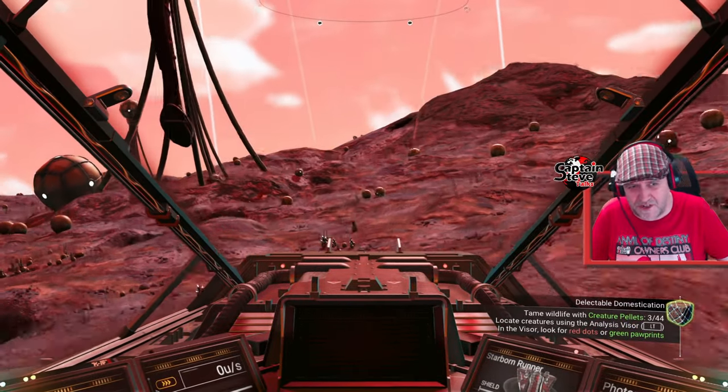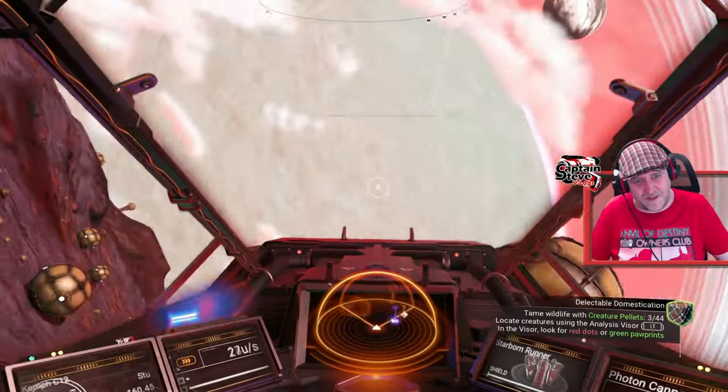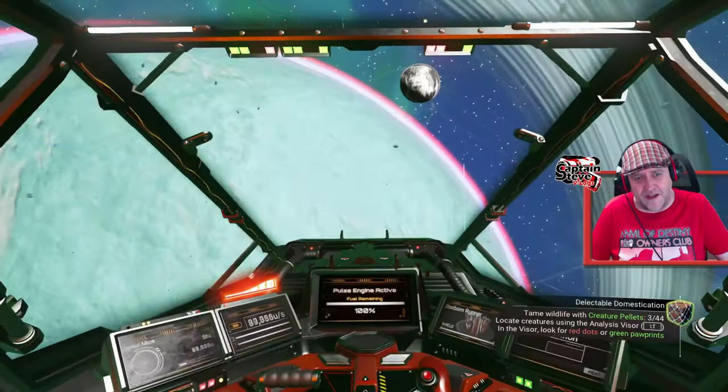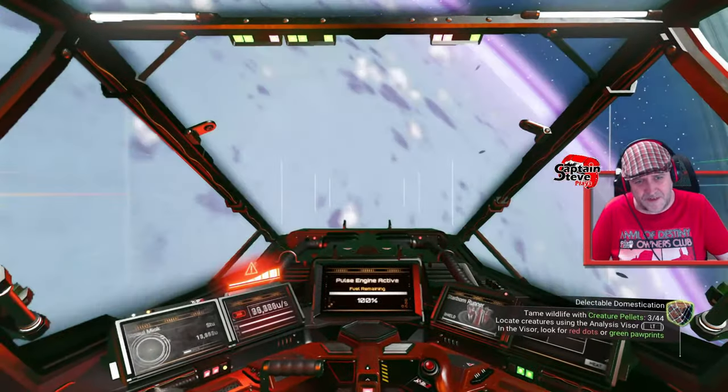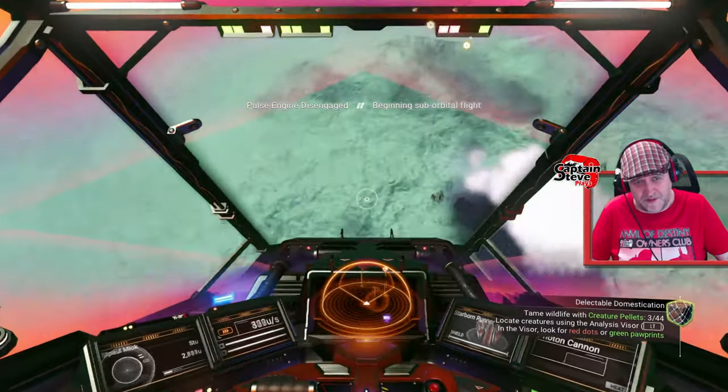Maybe feed a creature so the count starts, and then do what I'm doing. Just fly to this neighbouring ringed planet over here. And I think you're going to have a far easier task of feeding these creatures. So here we go. Let's fly on down. Let's see if I'm right, people. Meow.